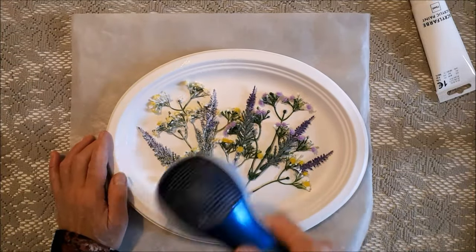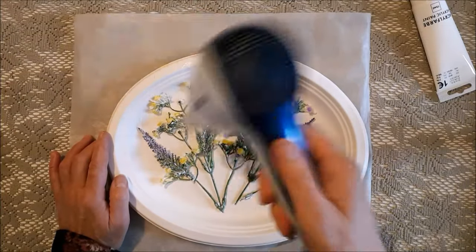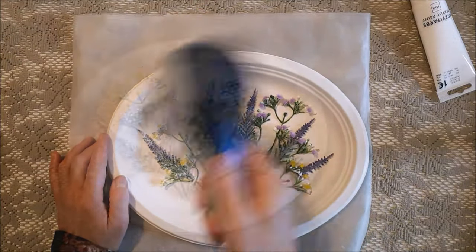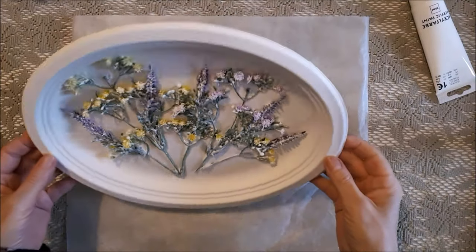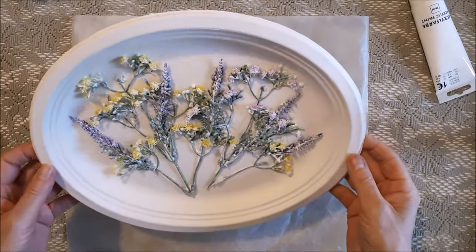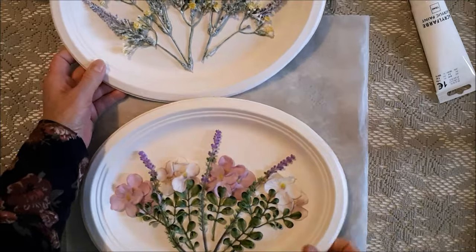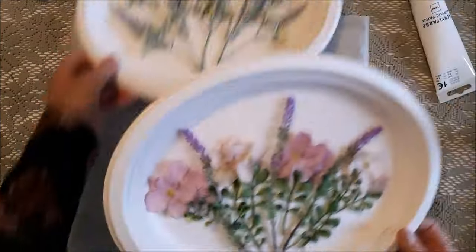Also, you can dry this off with the hairdryer very quickly, just a minute and it's all dried up. It's really great. So on my projects here, I gave a couple of coats, drying in between. So this is finished for the moment and look how gorgeous it looks. Now I'm going to do the same thing with the second one.